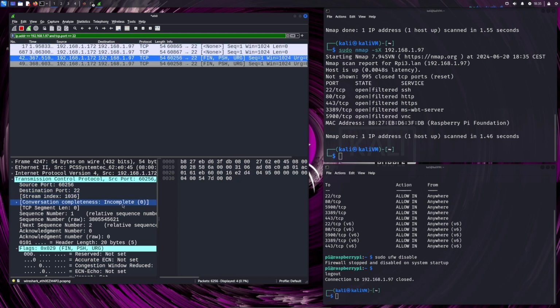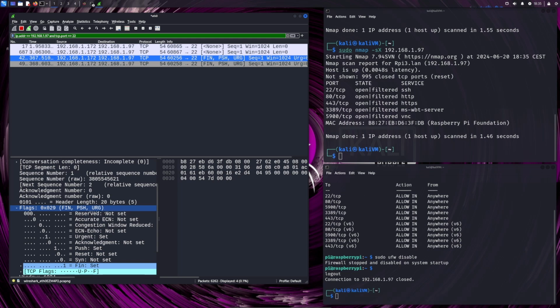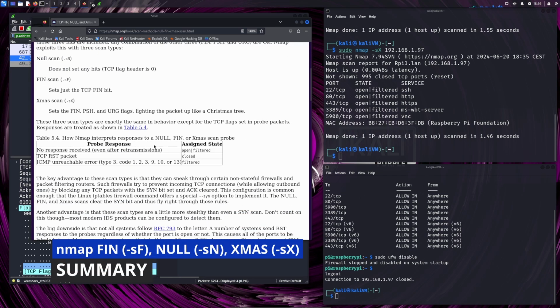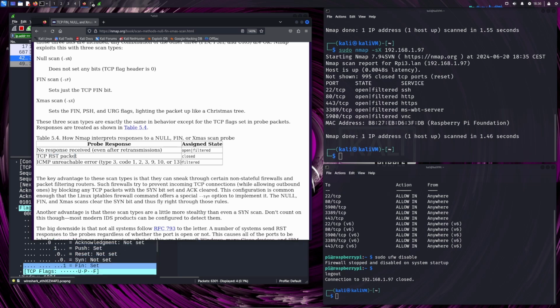And this is a special one because we set the FIN, the PUSH, and the URG flags in the TCP header. Again, the rules are the same as the previous two scans. So closed ports respond with TCP reset, and open ports should not respond.